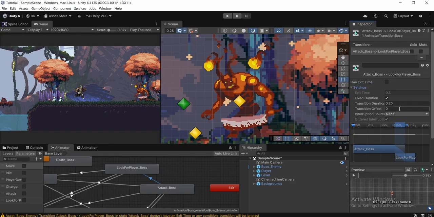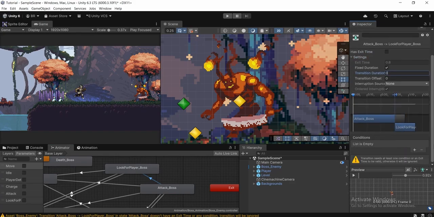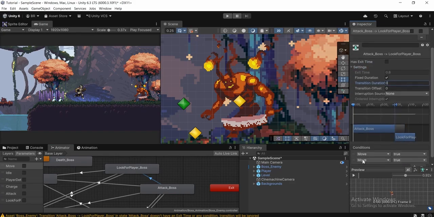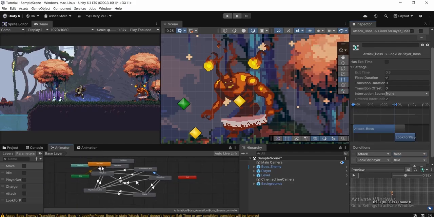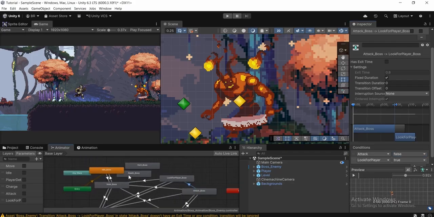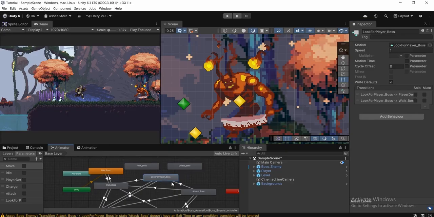We're going to uncheck has exit time, set transition duration to 0, and add two conditions. The first condition, I'm going to check if attack is false, and the second condition I'll choose look for player is true, and now it's going to do that. And also what we have to do, I'm going to talk about later.